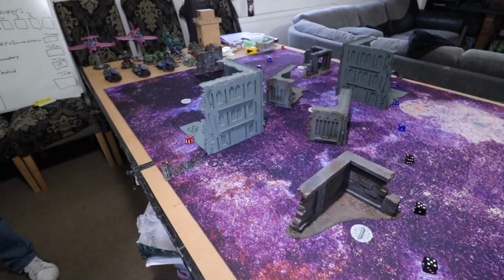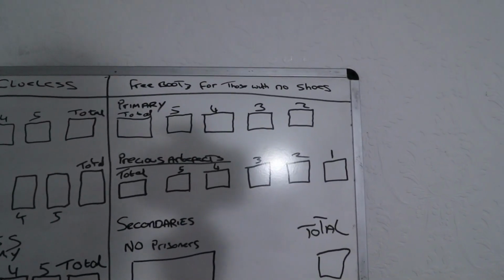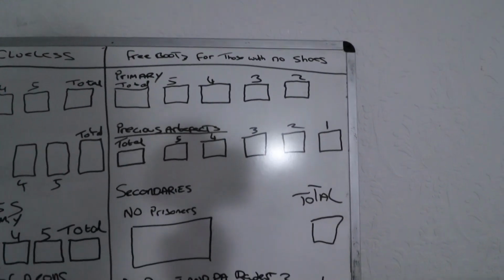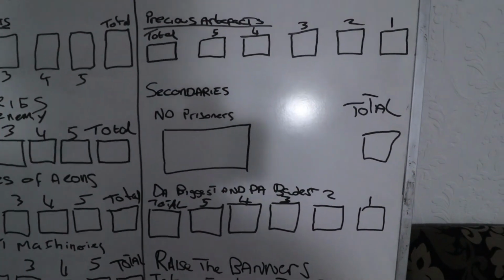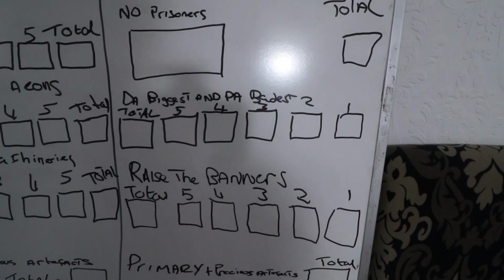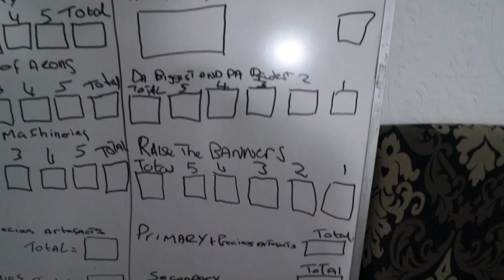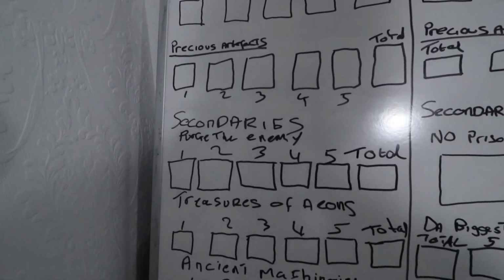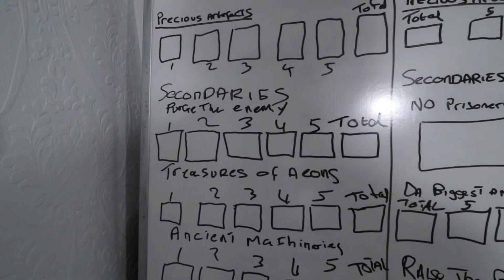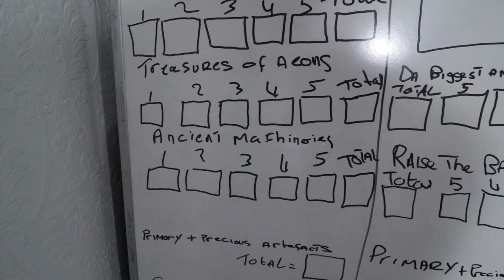So let's have a look at our secondary objectives. Right, Orks, Freebootas, for those with no shoes, is taking No Prisoners. Oh, what a surprise that is, Rich. Eh? Yeah, I don't know why. The Biggest and the Best, and Raise the Banners. Okay, and Cryptek Clueless, that's me. He is taking Purge the Vermin, Treasures of Eons, and Ancient Machineries.